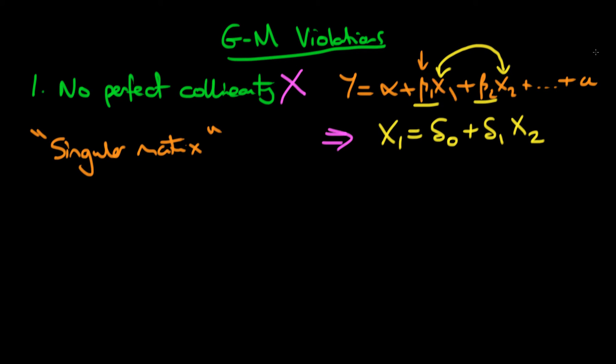So as it kind of stands here, it seems like quite a simple problem to have, that of having no perfect collinearity amongst your regressors. So why am I making a big deal about it? Well it actually becomes a little bit more difficult to see because this would also be an example of perfectly collinear regressors. So if I had delta1 x1 plus delta2 x2 is equal to delta3 x3 plus delta4 x4, that would also be an example of having perfectly collinear regressors. But it's just a slightly more complicated one.